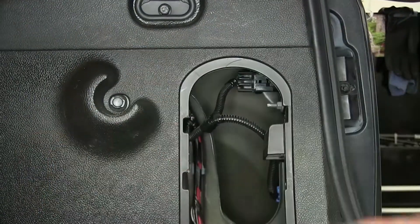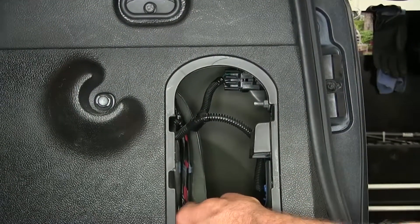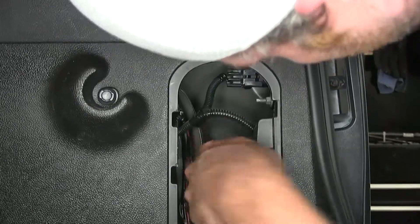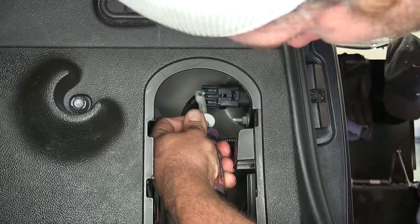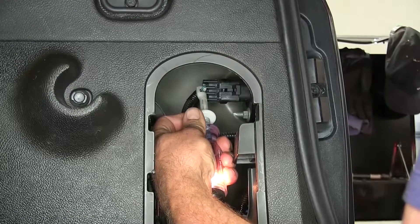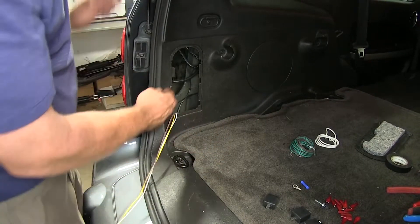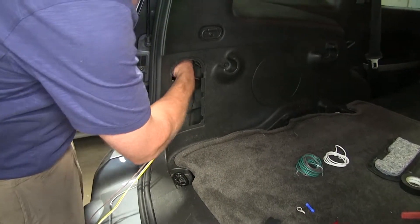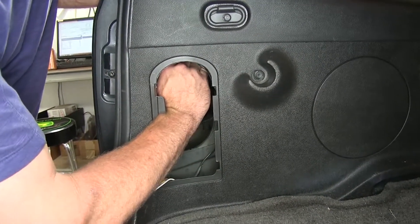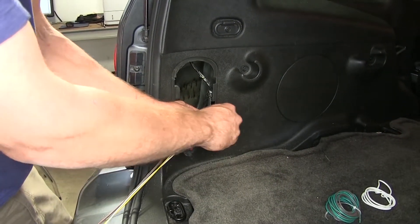Now on this side we're going to be in kind of the same plug location — it's going to be the top plug. We only need to find our blinker and our brake signal here. So we're going to ground out our clamp and we'll check that green wire first. All right, and brakes — that's what we're looking for. Now we're ready to split our wires off here. We also want to pull that plug out of the back of the light — there's just a little tab that you lift up on and then kind of wiggle it. Now we'll get inside of here and get our wires exposed and start making our connections.